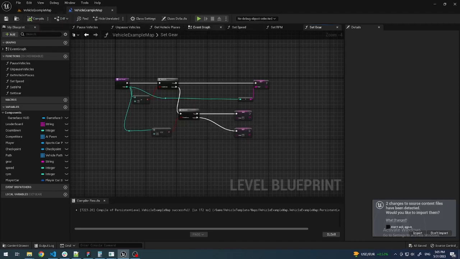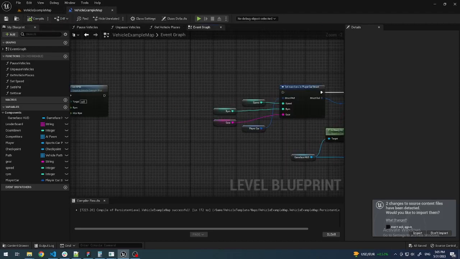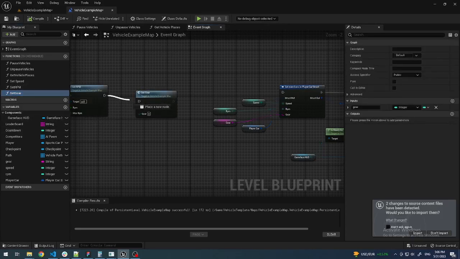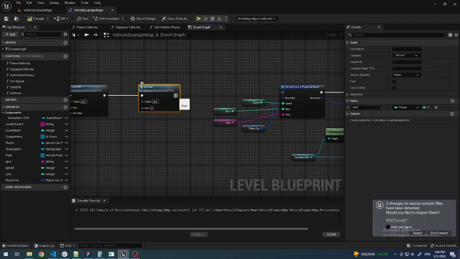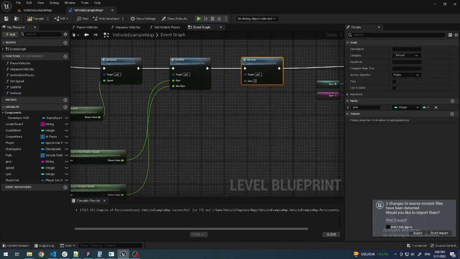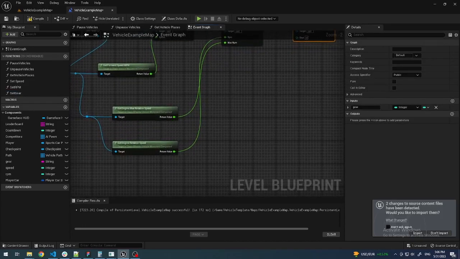So now we have this done, we can go back to our graph, get our set gear function, and connect it to the set struct.